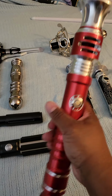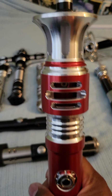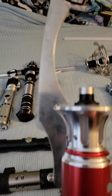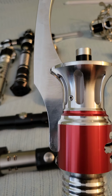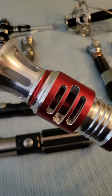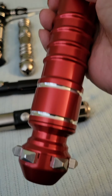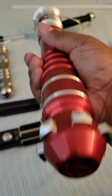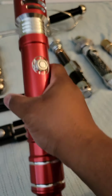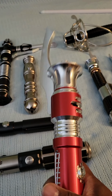This is the Scorpion, also by Ultrasabers. And here's a Scorpion claw on that thing. Yeah, machined. There's the top of it. A little blade plug action. I love this one. They have two versions. They have a black and chrome version, and then they have this crimson version, the Crimson Scorpion. This is for me. Absolutely. Love this saber.